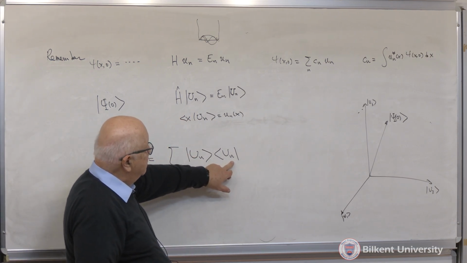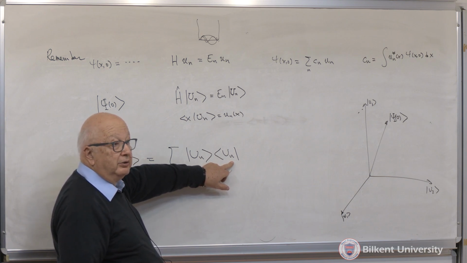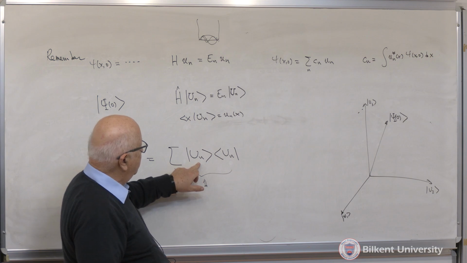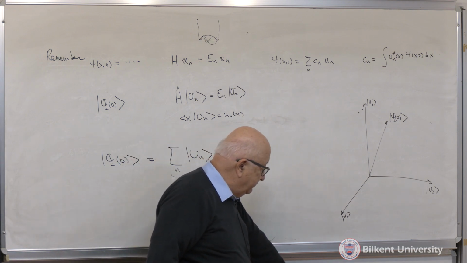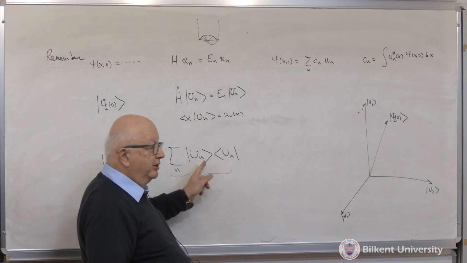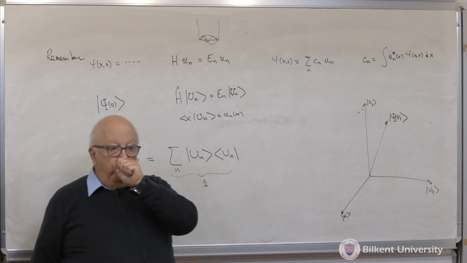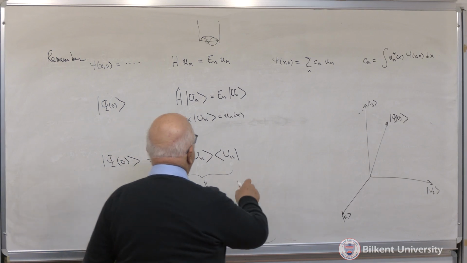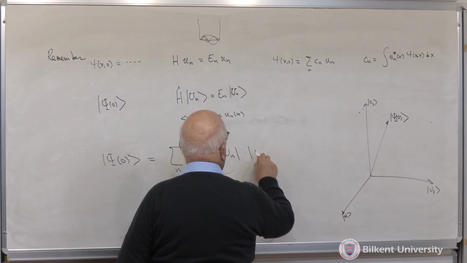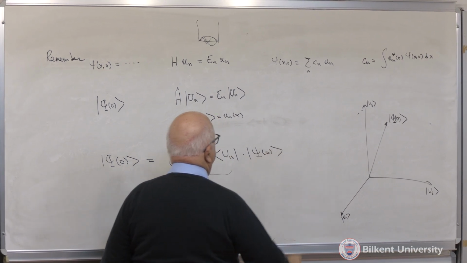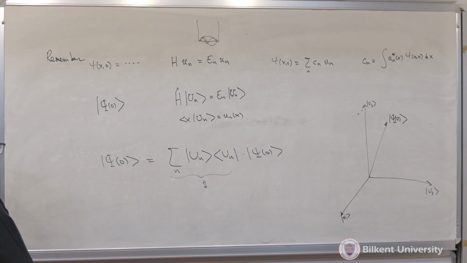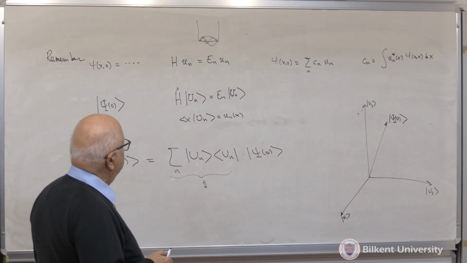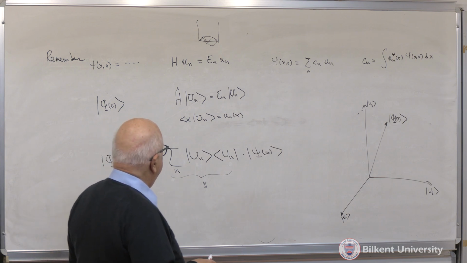Because this just says, take the first un component, multiply it by un. Take the second one, multiply it by un. Just like what we are doing there: take the x component, multiply it by i, take the y component, multiply by j. And this is in inner product with psi 0. That's it. I have found the expansion. You see, this is such a powerful notation. The notation is extremely powerful and you can do everything very easily.